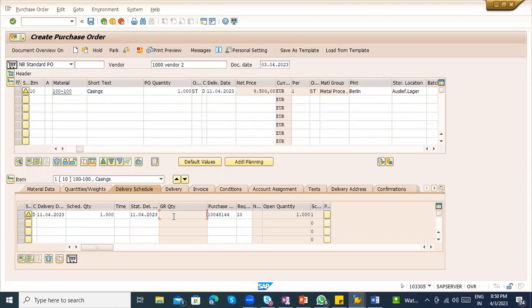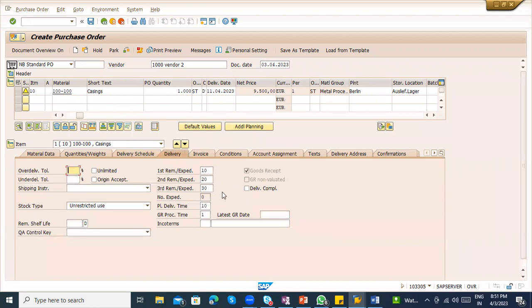But the delivery date, that is what we are talking about. This information is captured from one thing from the material master record and one thing from the info record, if there is an info record.